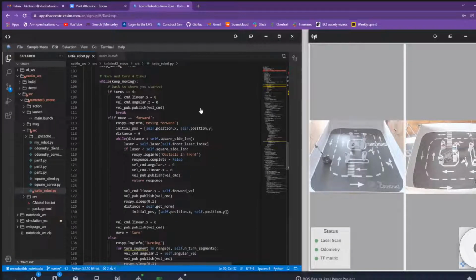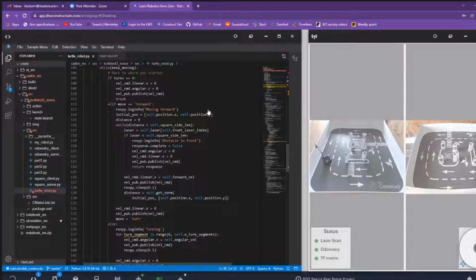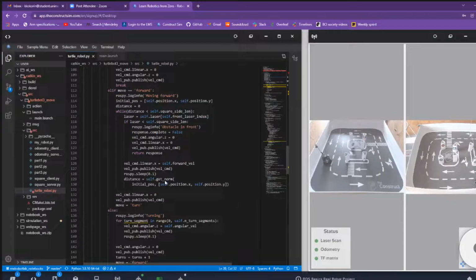And so in moving forward, I was looking at the distance. So from the initial point, you would see how much you move forward and essentially keep going to complete the, I can't remember what it was exactly, 150 or 15 centimeters.